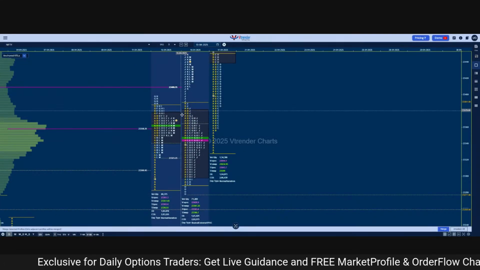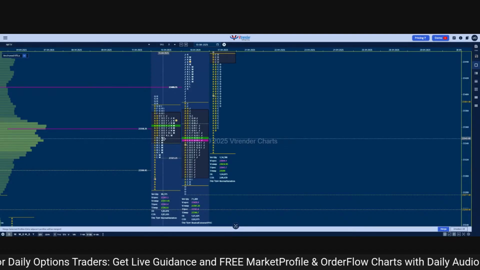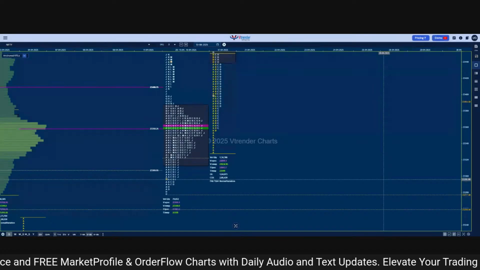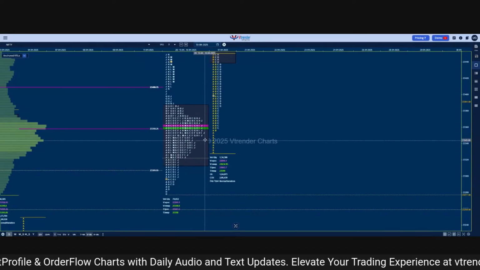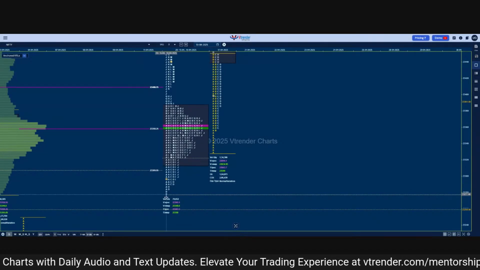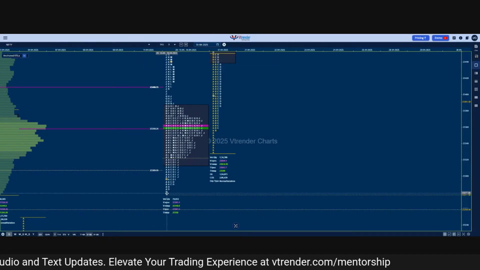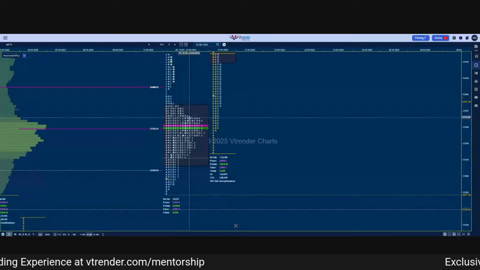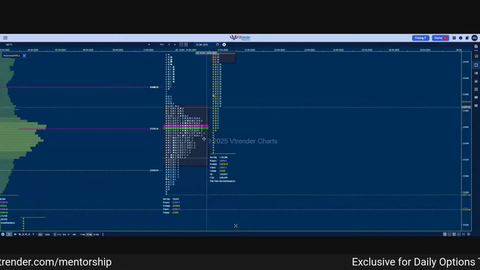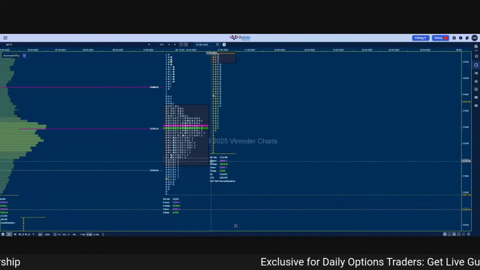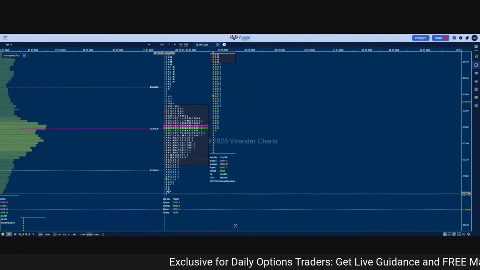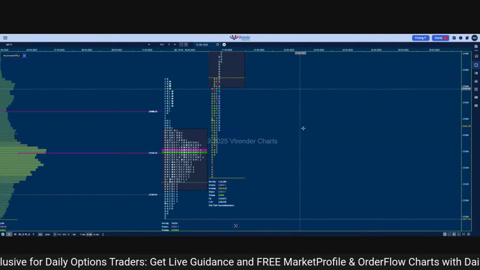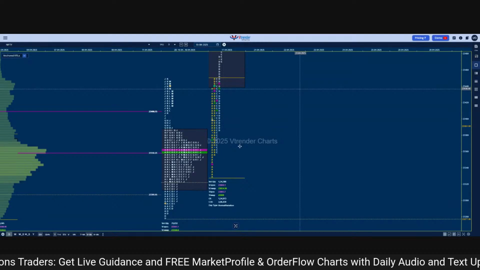15th and 16th, were again days where we formed overlapping values. So we had a 2-day balance over here, and in this 2-day balance, what we had was an important cue: we had left a failed auction at the lows, and we had closed at high. But what happened on 17th? We came back into this value, tested almost this value area low, but this failed auction was defended, and then we went on to start this imbalance away from this value.